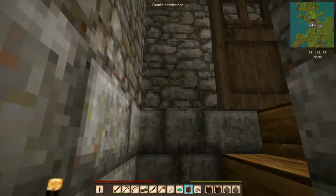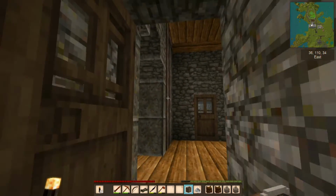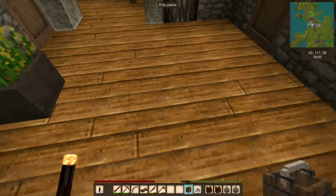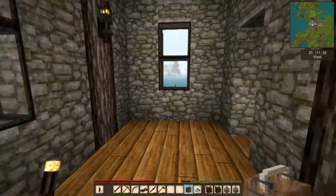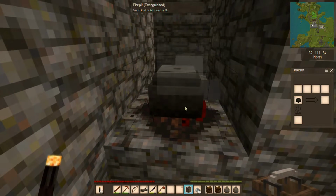Oh, and by the way, I just killed some drifters. Got another temporal gear. So yes, I think I have 10 of those now. And I also used one and set my spawn point like right here in the middle of this room. So, yeah. But let's go ahead and pop in here.